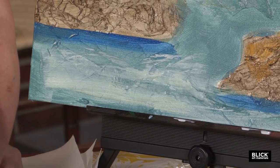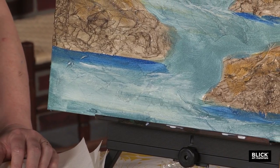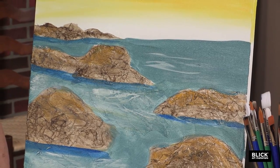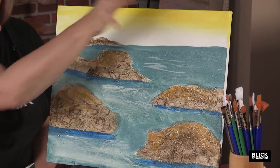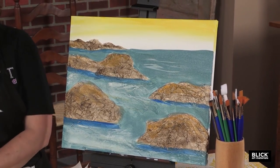Basically, this painting is done. You can add a few more little waves out in the blue ocean if you'd like. You can add a little bit of blue into the rocks or some green as if you've got some algae. You could even paint a lighthouse or some birds in the sky. Make it your own — personalize it. Now that you've seen a couple of paintings, I really encourage you to throw a painting party or visit a painting party studio. Anyone can paint — you guys will have fun with it. Thank you.